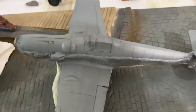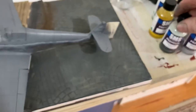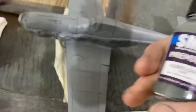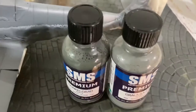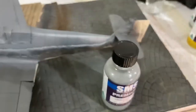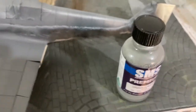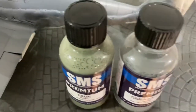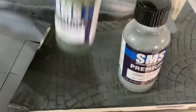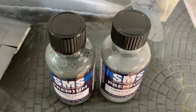I've got the Grau Violet — RLM 75, I think it's called. I'm not sure which one to do next: should I do Dunkle Grau 74? So we've got Grau Violet on and we can do the darker grey there, or we can do Dunkle Grau. I'll shake them so I can see the camo pattern we can have. I think that would work better. I'll probably go with 74, 75, 76.